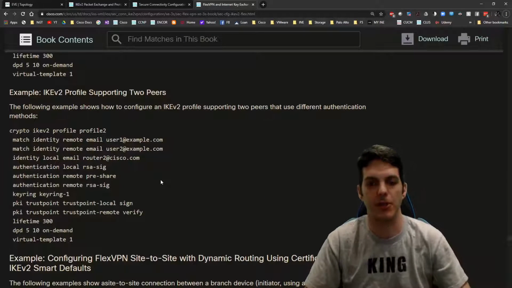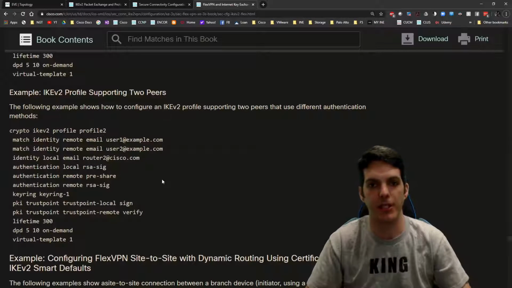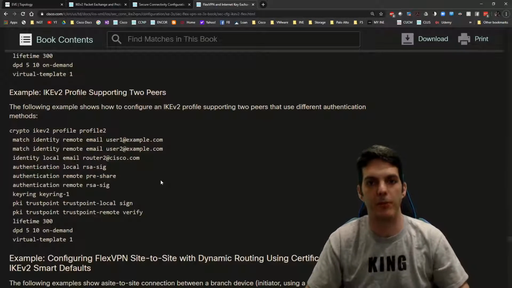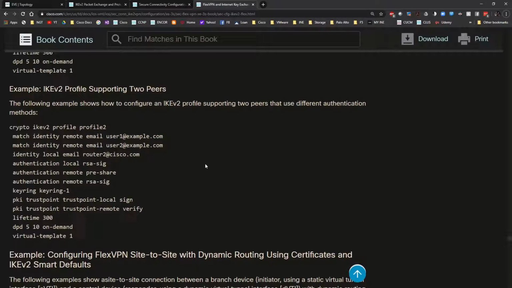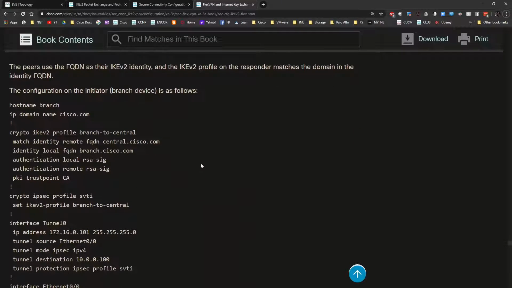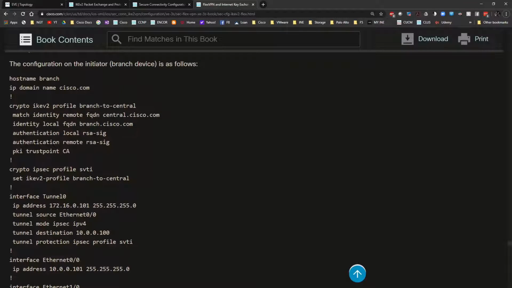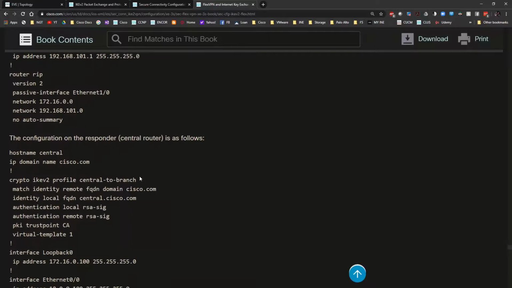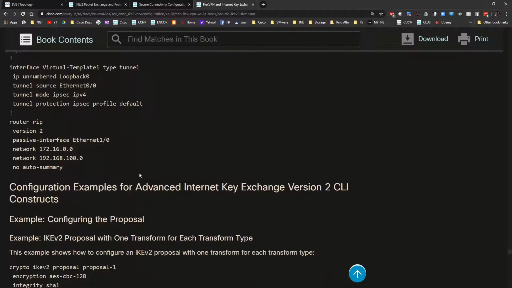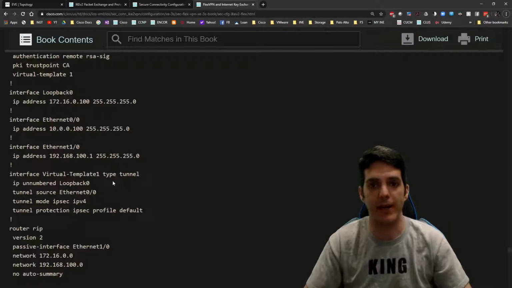It's in a lab. So there's a lot of limitations that I'm running into. I will have legitimate certificates propagated. We'll go through a PKI server and we'll get all that stuff squared away. But we won't have like router to Cisco.com. We won't be doing that. And then a lot of these other capabilities come into play. We have our profile. I don't see a proposal. I see an SVTI where we're setting the IKEv2 profile and things like that. So there's a lot of capabilities that come into play with how this all works. It's actually pretty cool when you start getting into the weeds of how it all works.